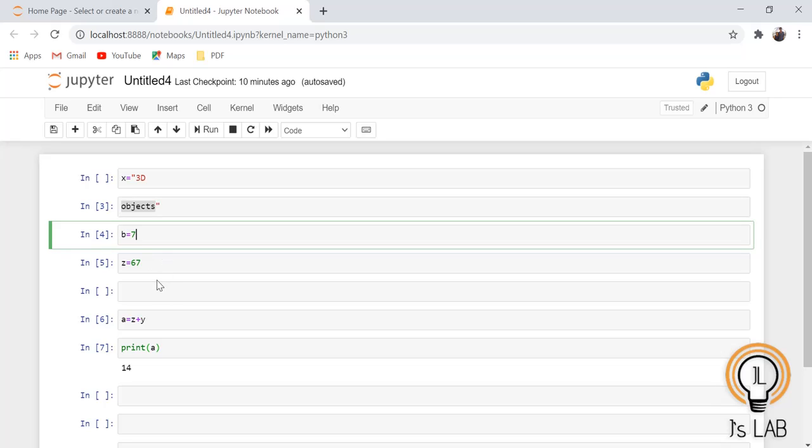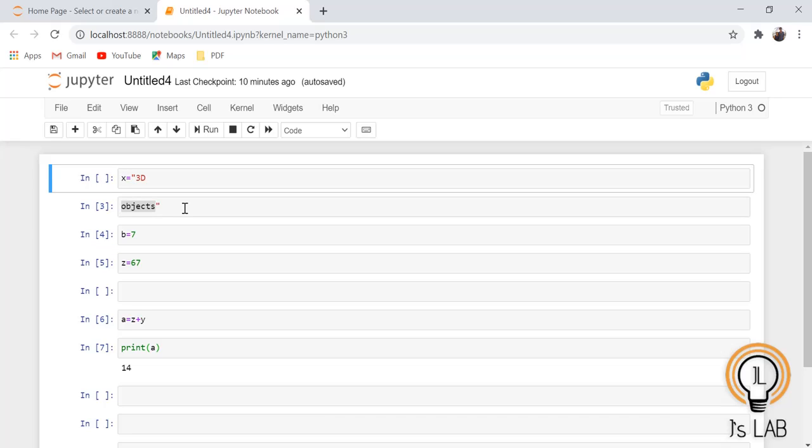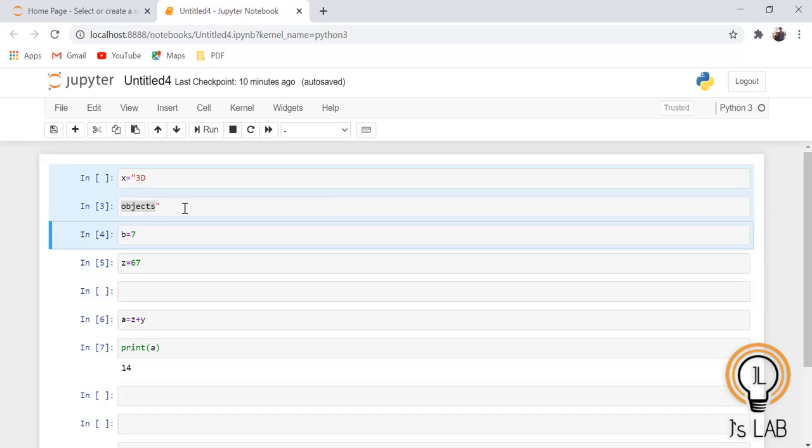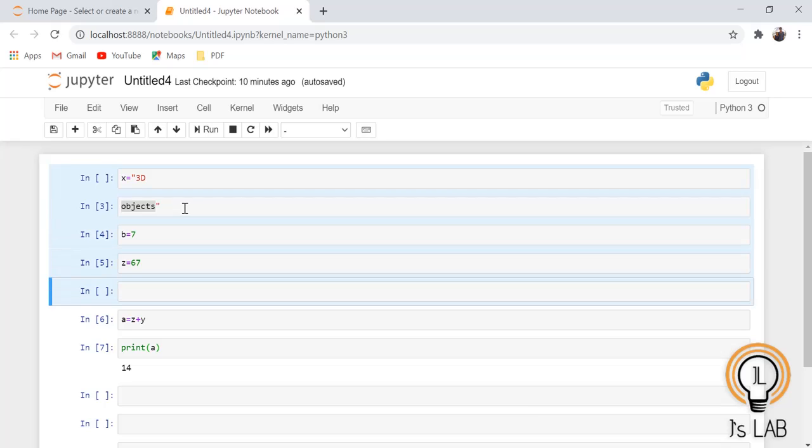Next one is Shift plus down, I'll show you. Okay. So I selected this one. I am going to press Shift plus down. So here you can see I have pressed Shift and the down arrow. So whatever cells I am going through, it is selecting. Okay, if you go up, it will deselect. So it is going down and selecting all the cells it passes through. That is Shift plus down arrow.